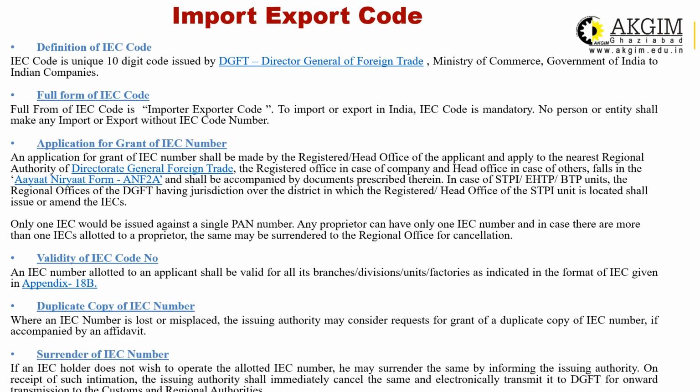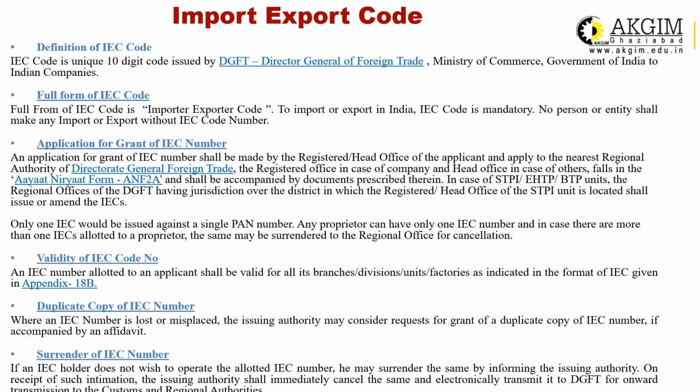No person or entity shall make any import or export without an IEC number. That means to start an export import business, you have to apply for the IEC number. Without that, you cannot start. Okay. One very important thing is that because it is PAN based, for one PAN number, only one IEC code will be there. You cannot apply for multiple IEC numbers.